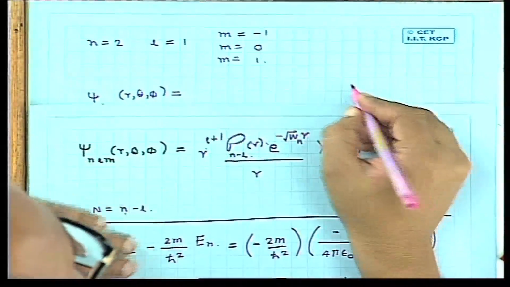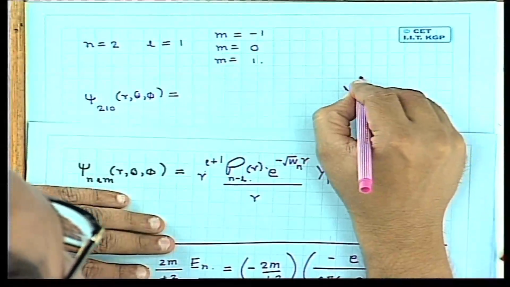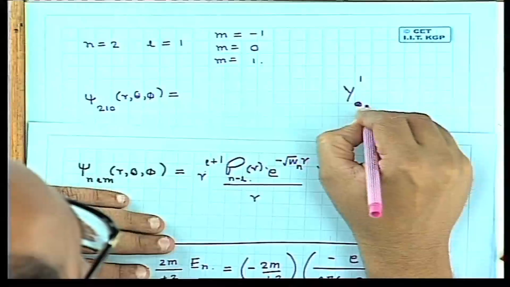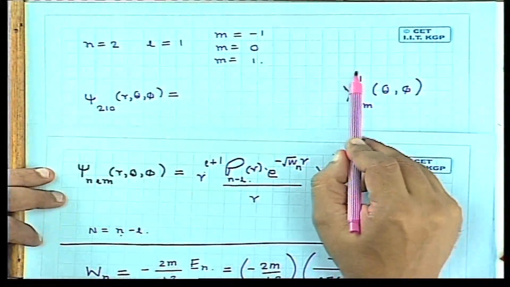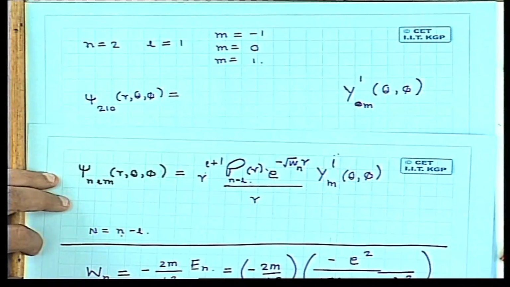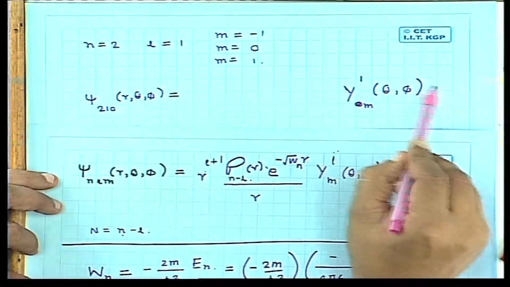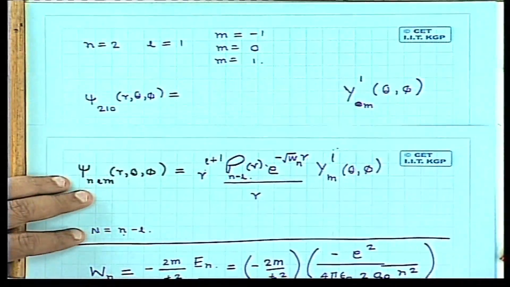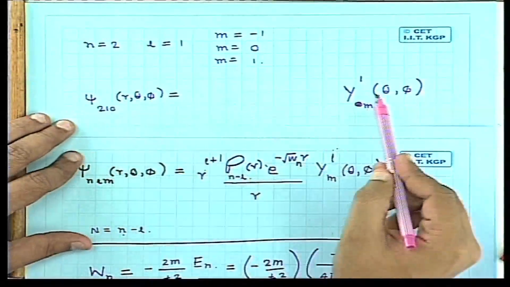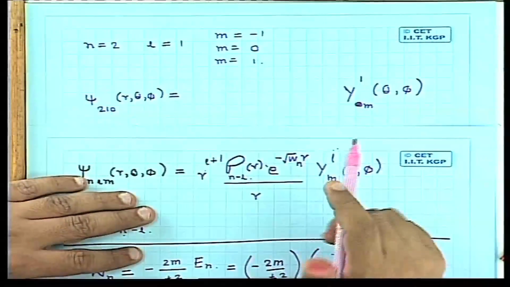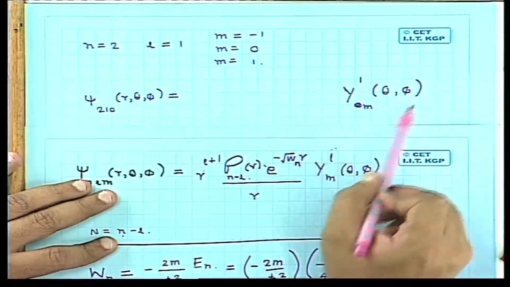So we have an overall function which we shall not determine. We have already worked out these functions, so we know what this function is. So I can put m here. And we have explicitly worked out all 3 of these spherical harmonics in an earlier class. Y 1 0 turned out to be cos theta, Y 1 1 and Y 1 -1 turned out to be sin theta into e to the power i phi, e to the power minus i phi. We have already worked this out. So this is some function of theta and phi. So these wave functions are no longer spherically symmetric, they have some theta phi dependence, and these are dipoles. So the L equal to 1 states are dipoles.